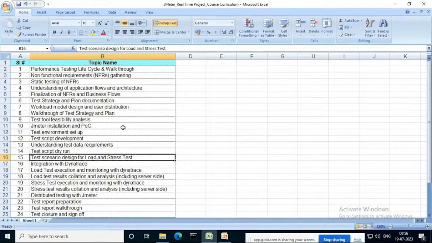If the application can support, let's say, 500 users, and you try to do a test with 5000 users, is that the correct approach? No. So with how many users you should be doing the test is also a question that is going to be answered during this training.